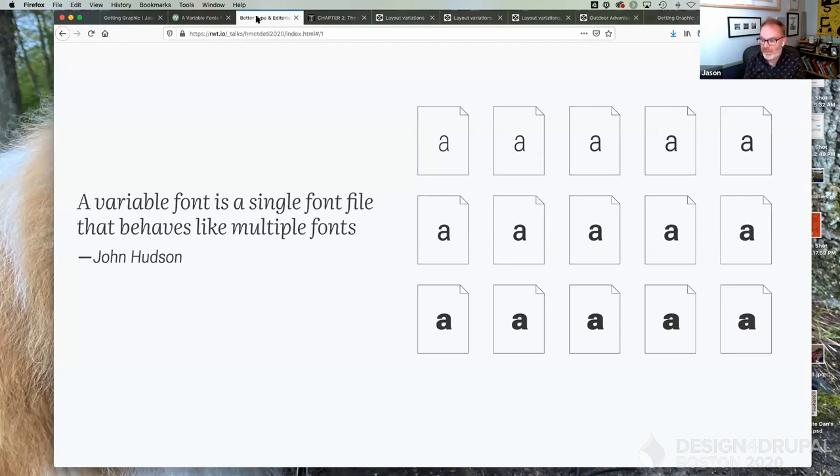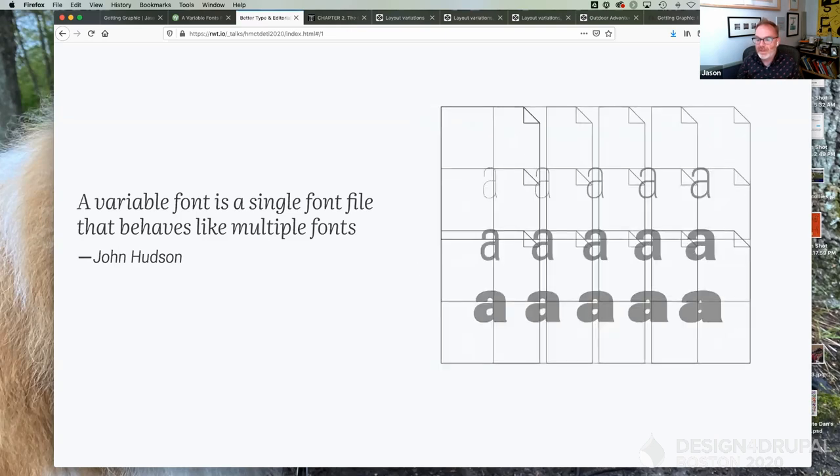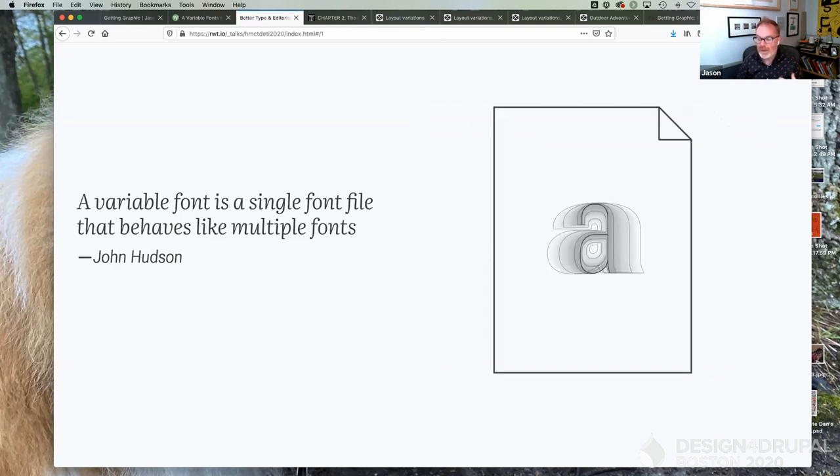Explaining what a variable font is. Again, if you've installed fonts in the past, you've had to go through a process of installing a whole bunch of separate files. The real power of the variable font format is it can combine all these different axes of variation, width, weight, slant, italic, optical size, almost anything that the type designer could think of, into a single file. Now, that one file might be quite a bit bigger than a single instance, but it may still be better than what we're already loading.